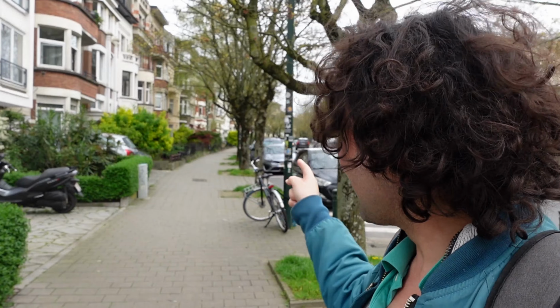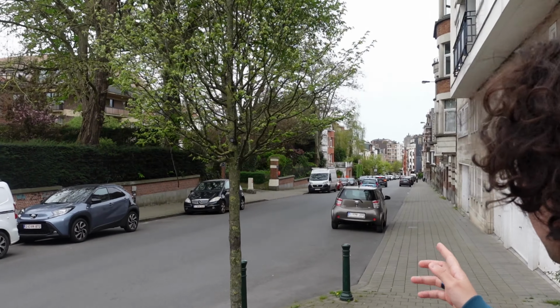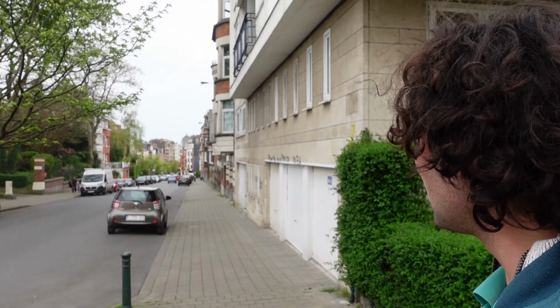Now, right next to this interesting little short avenue, we come to another street that is, let's say, more characteristic for Brussels, which is this one over here. So you can see we have just these dry fronts of the building fronts, nothing special going on. Most of them are again row houses. We don't have the front yards, which definitely makes this space less attractive, but it also makes this place have a lower real estate value. And on the other hand, that's maybe a bit more comfortable and welcoming for low-income families.